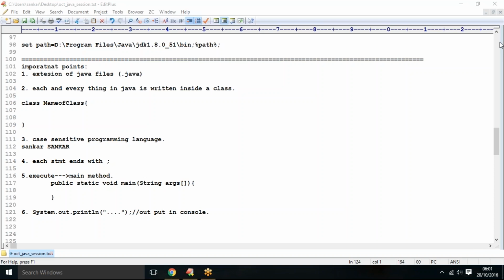So we started learning what is Java. Java is a programming language, and we can develop applications using Java very easily. So that's what we are about to do. We did a very simple program just to print the welcome message. That's a welcome program. We just did it in an earlier session.